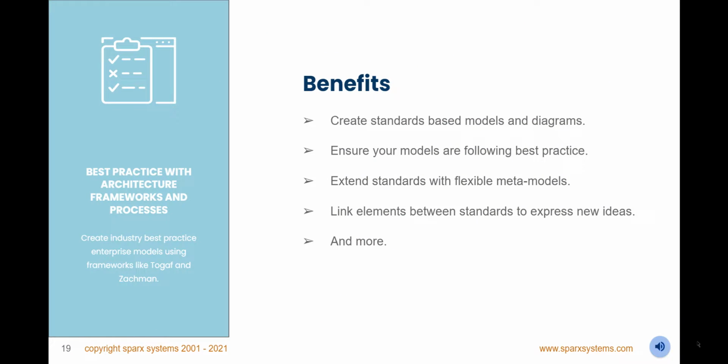Best practice with architecture frameworks and processes. In this topic, you will learn how to create industry best practice enterprise models using frameworks like TOGAF and Zachman. By the end of the topic, you will have seen benefits, including: create standards-based models and diagrams. Ensure your models are following best practices. Extend standards with flexible meta-models. Link elements between standards to express new ideas. And more.